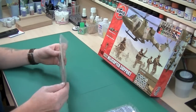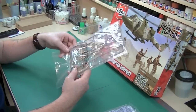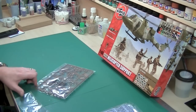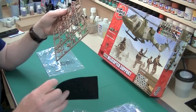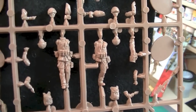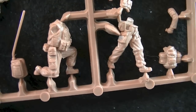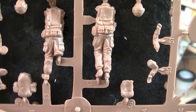We've got a bag here of figures, which are completely flash ridden. I'm just going to open this. Okay, they are. It's going to take a bit of work to get them down to an acceptable level. But as you can see, there's quite a bit of burring and flash. The actual figures themselves, there's a good level of detail on them and some nice poses there. As you can see, the detail itself is actually not bad. Have a look at the rear as well. I think you could probably work with that.